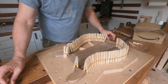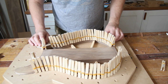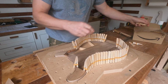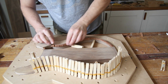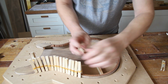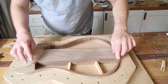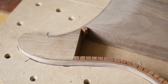Okay, so this has had a good few hours to dry up now. So we'll get all the pegs off and we'll see how we've done. It's not unusual for there to be a few little bits and pieces on these that need a little bit of extra attention, but hopefully it's all gone down quite nicely. Okay, and that's all gone down very nicely. There's one little gap there that I'm going to need to fill in. There's a couple of bits that are a little bit proud of the top. But other than that, got to be really happy with that.